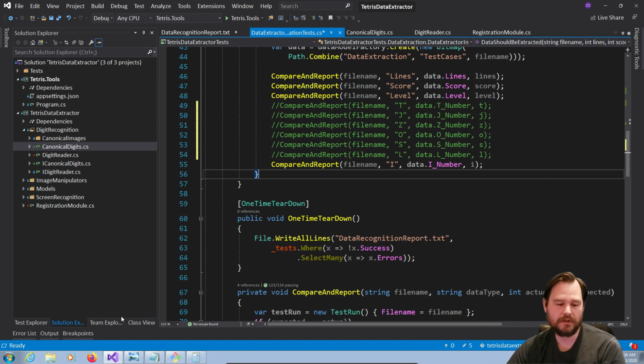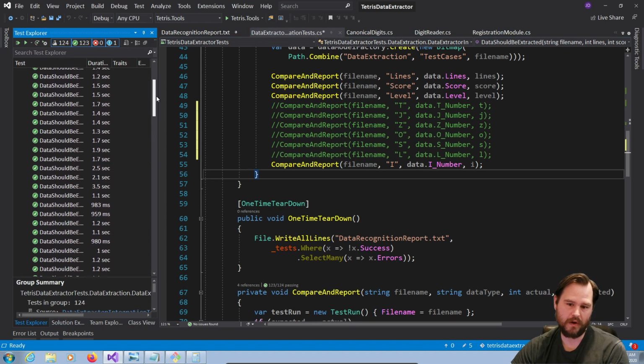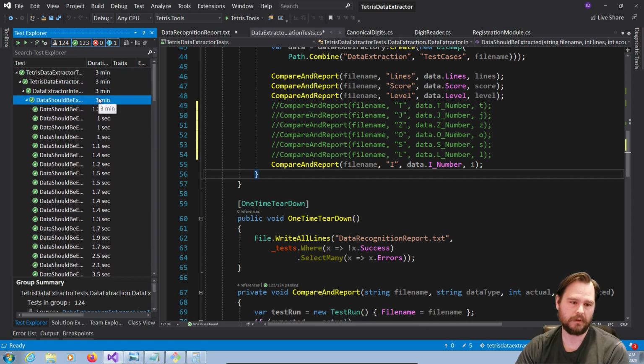But let's run these reports without looking at these 6 piece counts. Because each of these 6 has 3 digits, which is 18 digits that have to be compared against 10 canonical images. So we're making 180 comparisons I don't really care about. Now, how fast does it run?